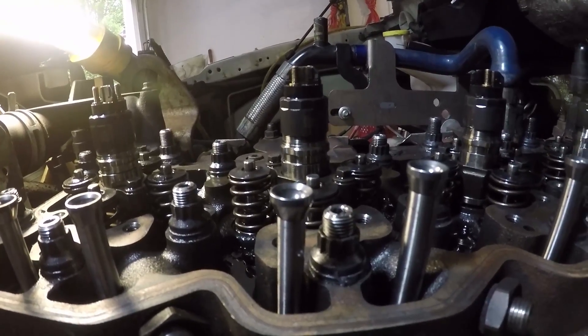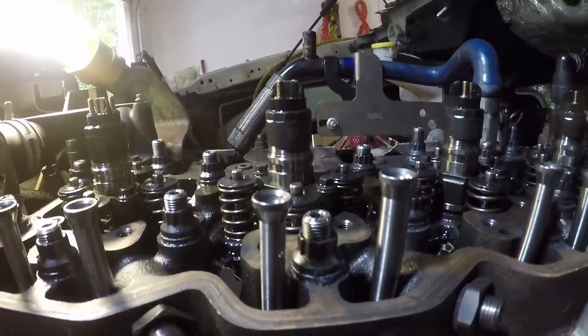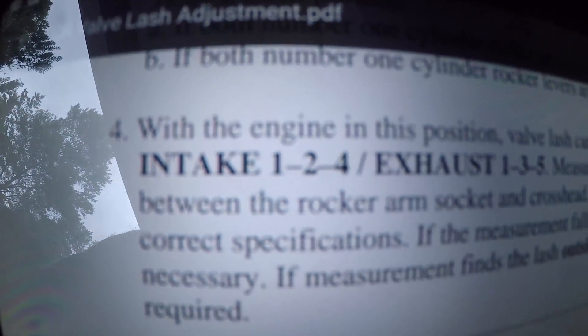To figure out position on the motor, I'm just looking at all the push rods. Looking at cylinder 2, you can see the intake push rod is significantly lower than the exhaust — that tells me the number two intake side should be loose. We'll be able to set number one intake, number two intake, number four intake, and one, three, and five on the exhaust. Then rotate the motor and reset. These are new push rods so they'll be a little different. We'll set what we can, rotate it, double check, then set the other side — rotating the motor two more times total to verify.